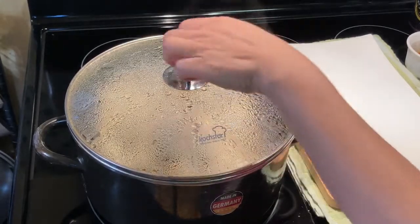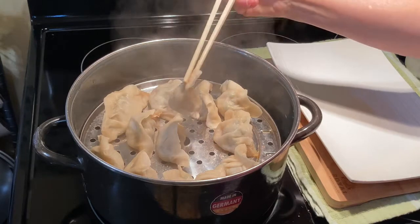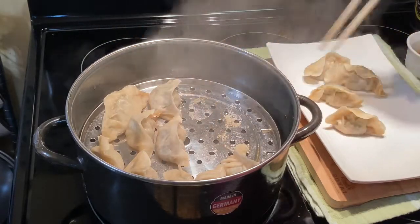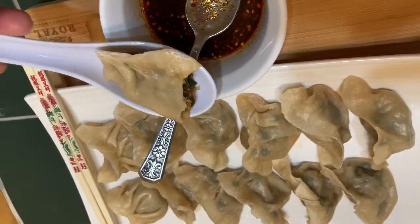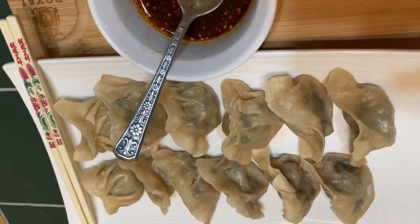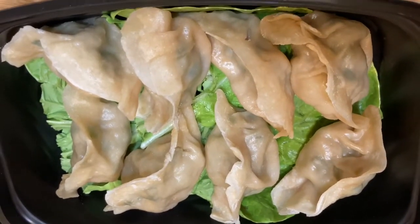It's about 8 minutes. Let's check. Wow, it's done. Meat and a vegetable. It's just a 1-dish meal. It's perfect for lunchbox.